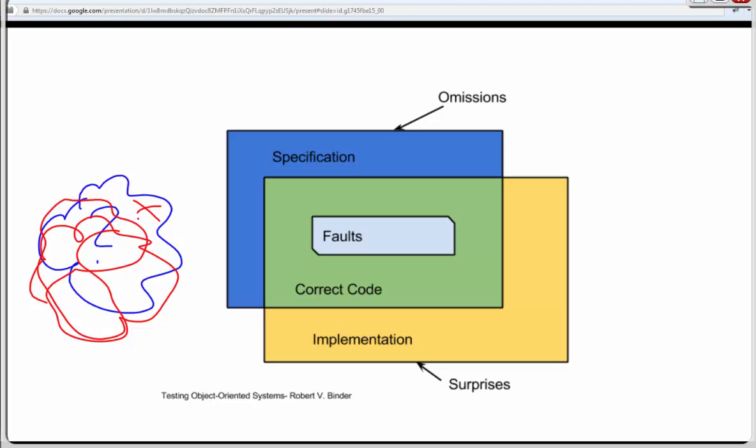So you know that you have stuff that is left out here, right? You know that you have stuff I want. But you might not know that you have stuff that are surprises. And you might not know the total coverage here, because if you didn't have a successful testing strategy, you don't know what you have implemented and what works and what not. And my experience with students doing testing is that they only test the green area, and this false area, that is what I test as your examiner.